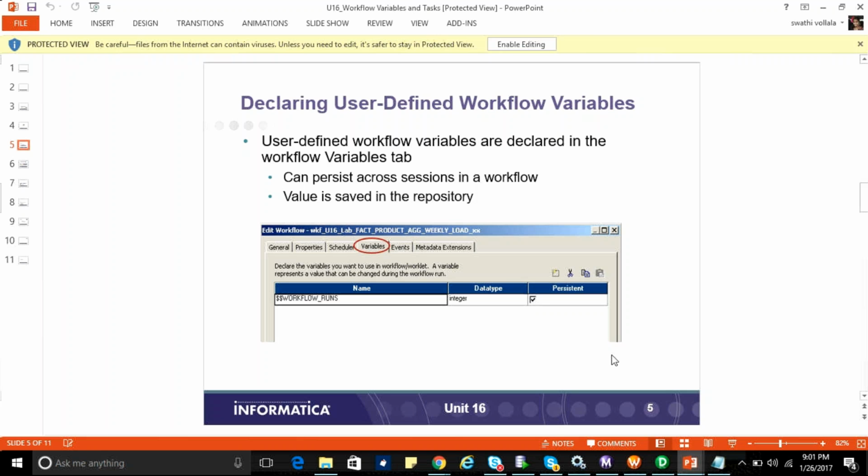Then where will you, how will you? I'll tell you when we come to the task. But I may doubt whether you can use it for the source connection and target connection. I have a little doubt. The only reason is because workflow is kind of a parent thing for your session, and both are from the workflow manager. So whatever you are creating as a workflow variable, you can use for the workflow directory, and you can use in other tasks. But I'm not sure whether you can create it for the source and target connections or not. But in my experience, I never used the workflow variable as my source connection.